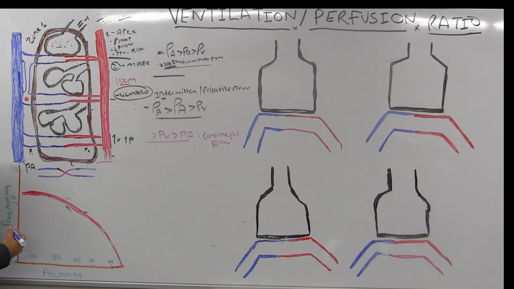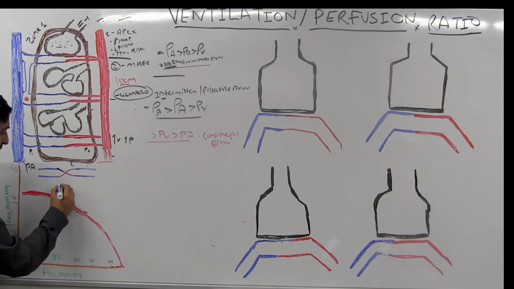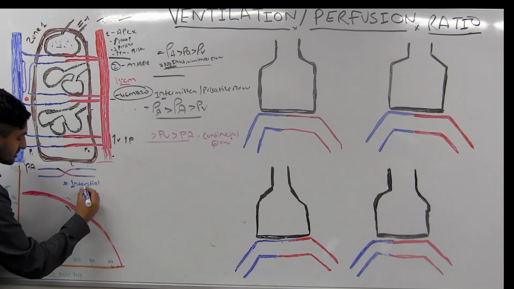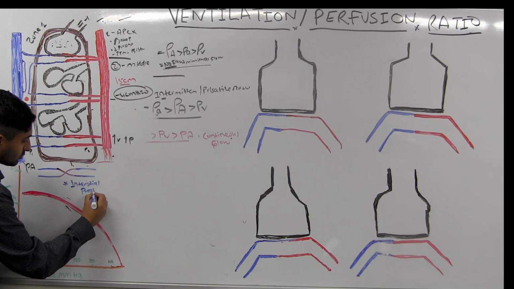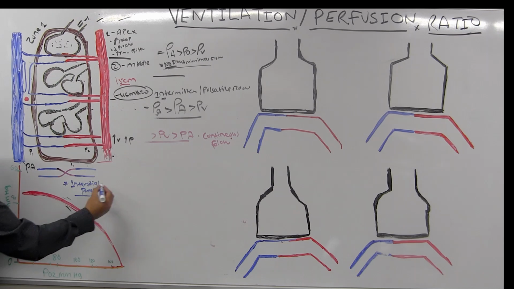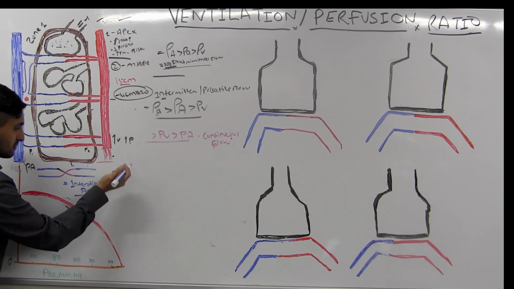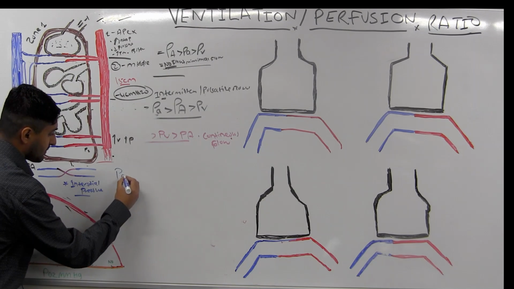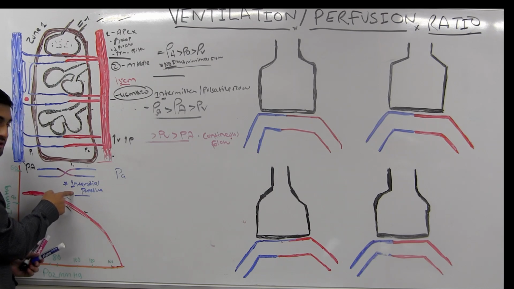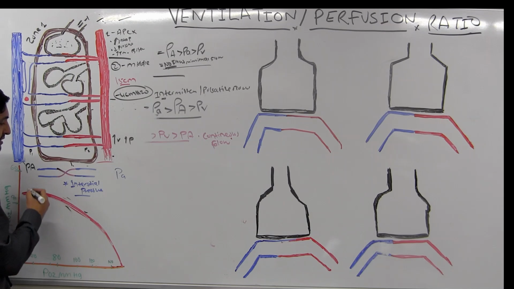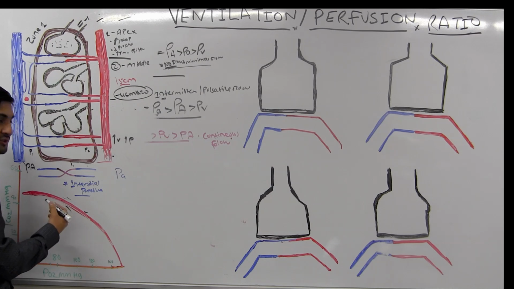What is playing a role here is a positive increase in your interstitial pressure. So this is zone 4, you can say. Usually the pulmonary artery pressure down here is still going to be higher, but when the interstitial pressure is higher, it compresses the capillaries down here, causing a decrease in intrapleural pressure.